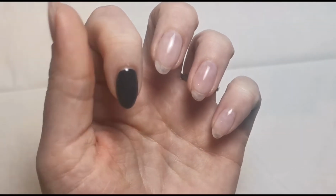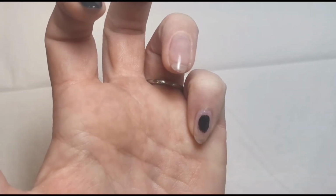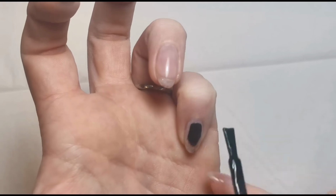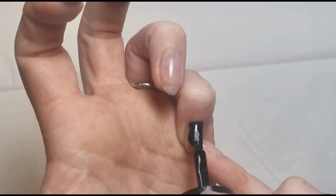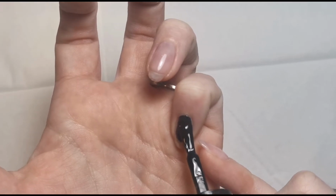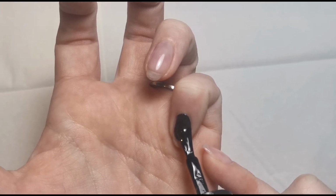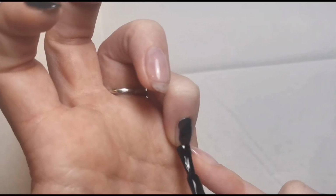So I'm going in, like I said, with 2 coats of the black on the index, pinky and thumb. I'm not doing anything to ensure that it lasts longer, because I don't really want it to last. The only time I want them on for is this meal, but if I end up sitting at the table and taking all the design off my nails and just having my natural nails like I have been for the past few days, it's not a problem.